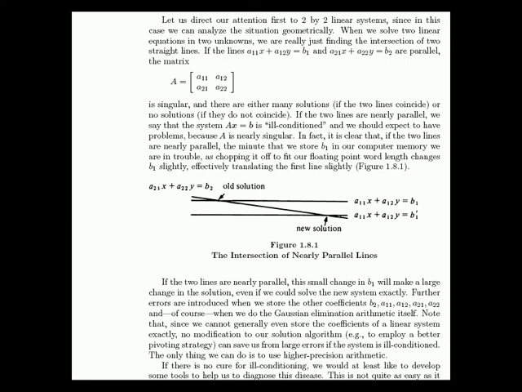But in the real world, when you use computers, there's a gray area between good and bad matrices. A matrix can be ill-conditioned. That means nearly singular. And that's what we want to talk about in this section. What do we do if a matrix is nearly singular? What happens? Well, the best way to look at it is starting out with a 2x2 system. When you're solving a 2x2 linear system, what are you doing? You're intersecting two lines.